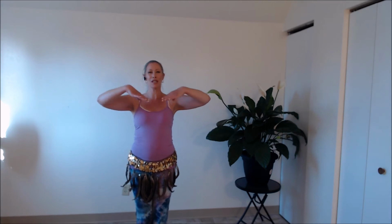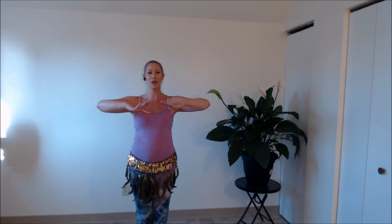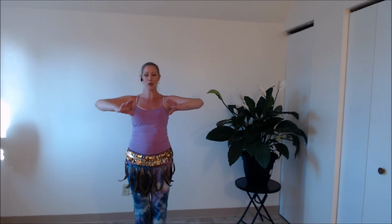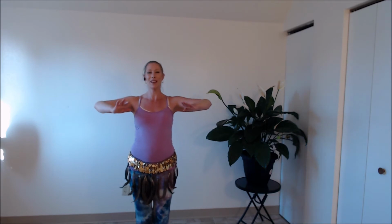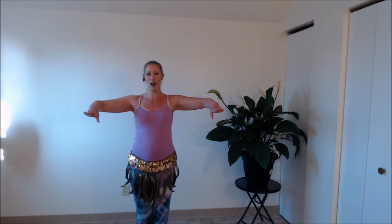And now we're going to wave those hands. This is a hand undulation. We'll turn them here so you can see what's happening. It's just a palm and press and bringing the fingers in. And this movement is so important because it's really the in movement of the snake arm. The snake arm doesn't actually end just in the arm or the wrist. It goes all the way out to the fingertips.